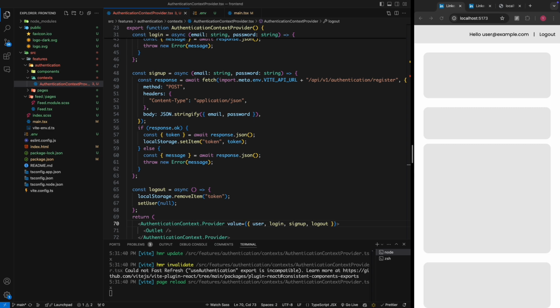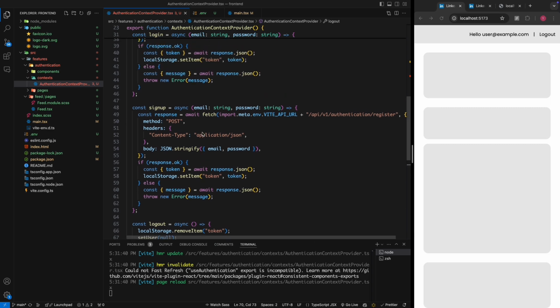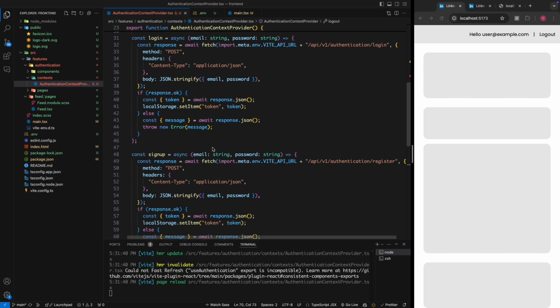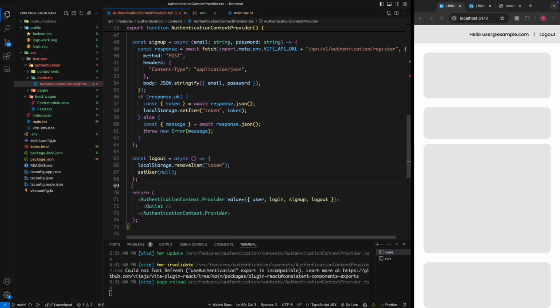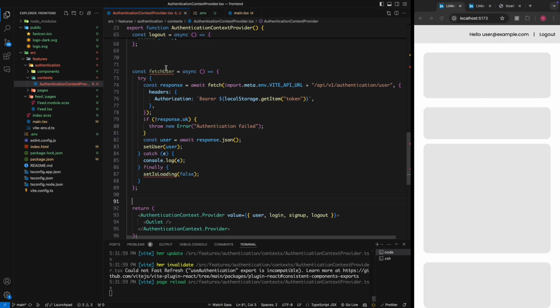So for that, we're going to be needing a function, so paste it here below this one. It's a function that is going to try to get the user when the page loads. So it's going to be making a request to the endpoint that we have built. It's going to be /user, and it's going to be sending the token as part of the bearer, like so. And if the response is not okay, it's going to throw an error that is also going to be caught here.